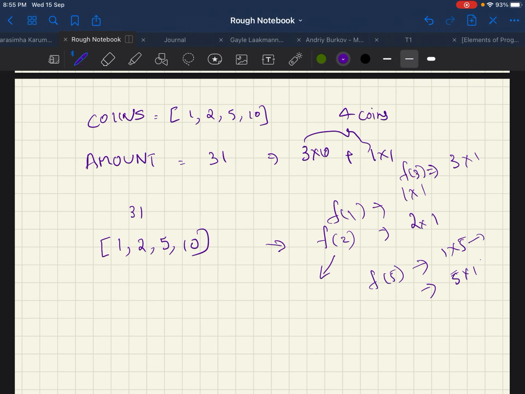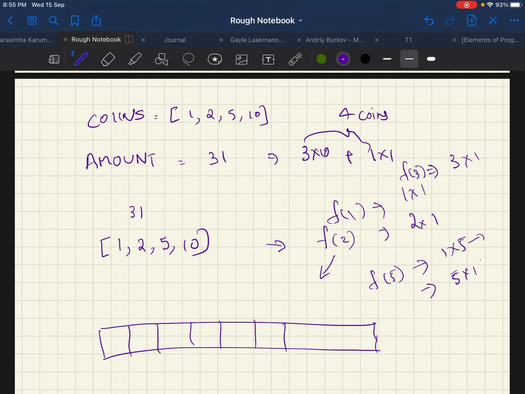So the idea is you build these kinds of subproblems, and you would solve the problem by breaking it down into smaller subproblems and then solve it in a bottom up approach.